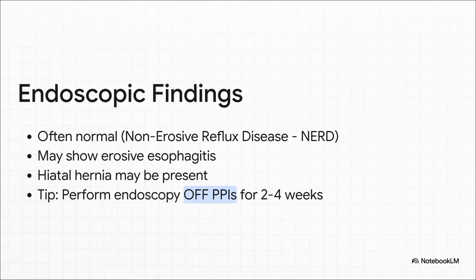Now, here's something that might surprise you. A huge chunk of patients with classic GERD symptoms, they get an endoscopy, and it looks totally normal. We call this non-erosive reflux disease, or NERD. It doesn't mean the reflux isn't real, it just means it hasn't caused visible damage yet. And that's exactly why that clinical tip is so key. If you take them off their PPIs for a few weeks, you have a much better shot at actually seeing any subtle damage that's there.